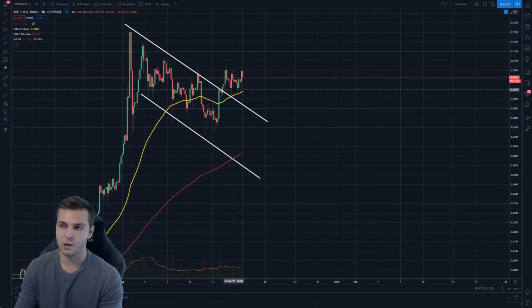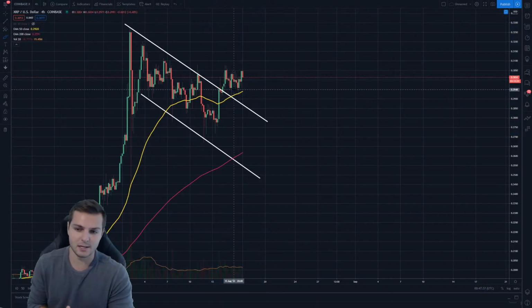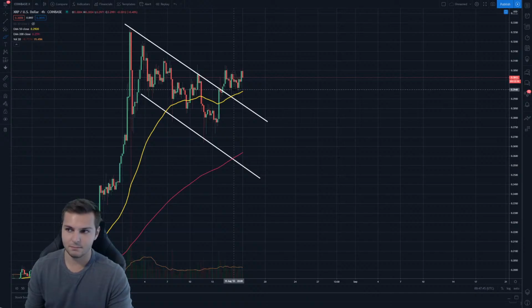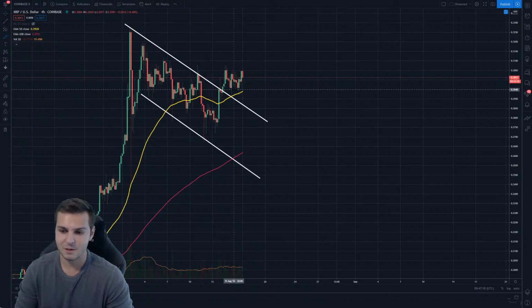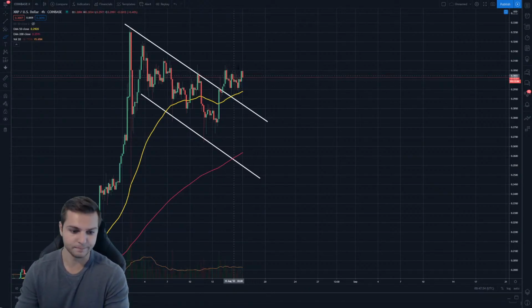So break, hook, and go is a very, very common thing that you're going to see in cryptocurrency, especially in mainstream cryptocurrencies, Ethereum, Bitcoin, XRP, pretty much anything that's in the top 10, 15. It's going to be a pretty common reoccurring factor that you're just going to have to look at.